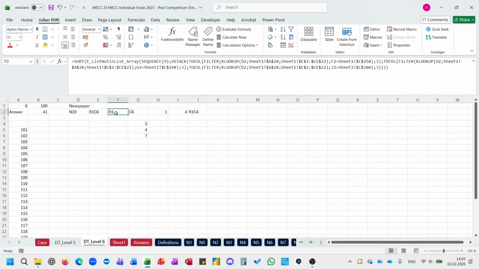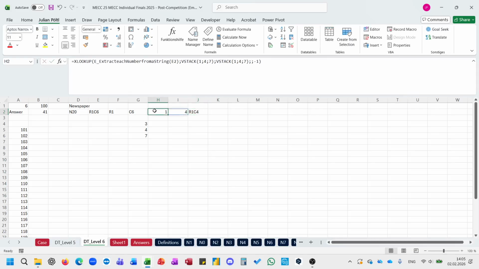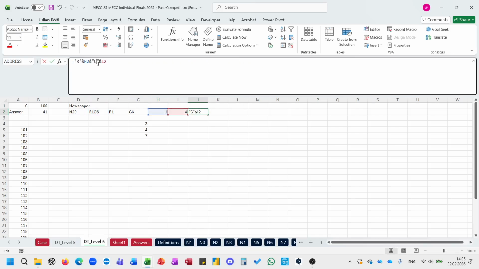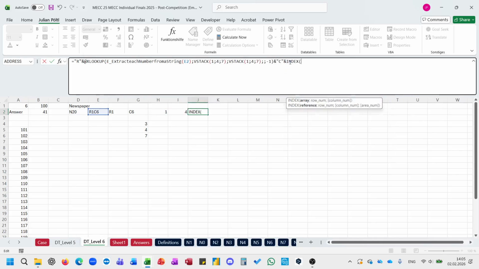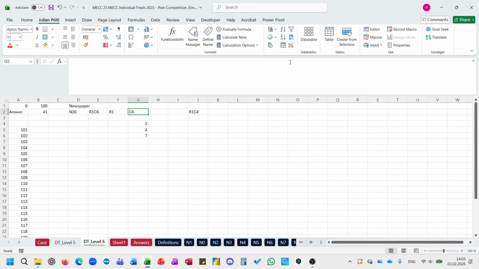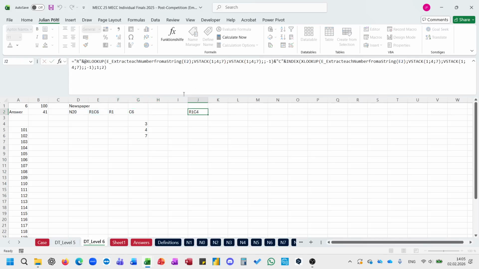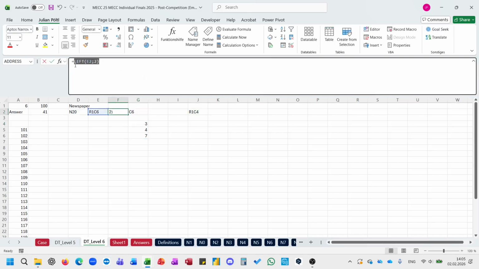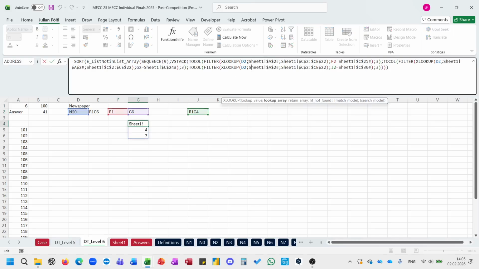But now we also have to use here, right? This is right. This is left.